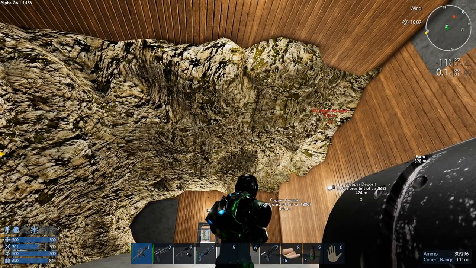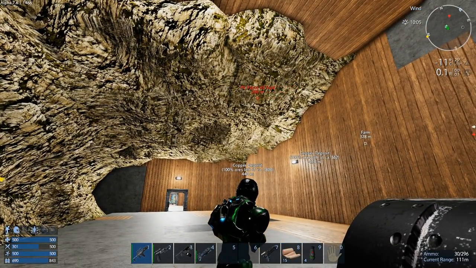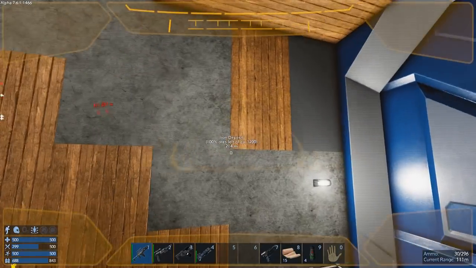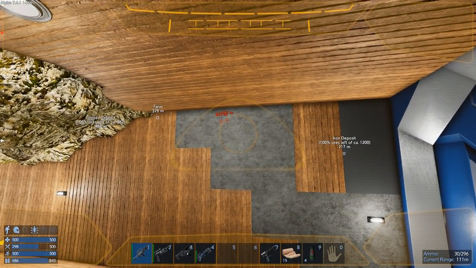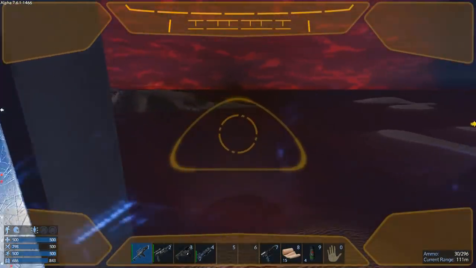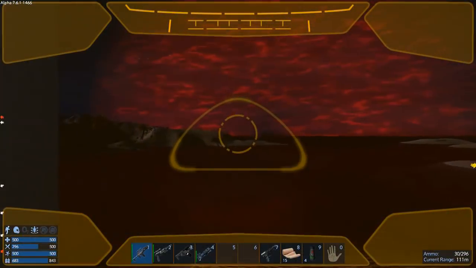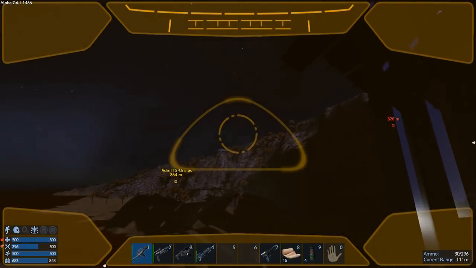Wait, why are my turrets not shooting? Is it ghosted? Oh my god, is it actually ghosted? Let's go take a look. And oh, here's the drones coming from over there. Okay, let's take a look. We're okay here for now. Stuff can't really see me that well. Let's see what's going on.